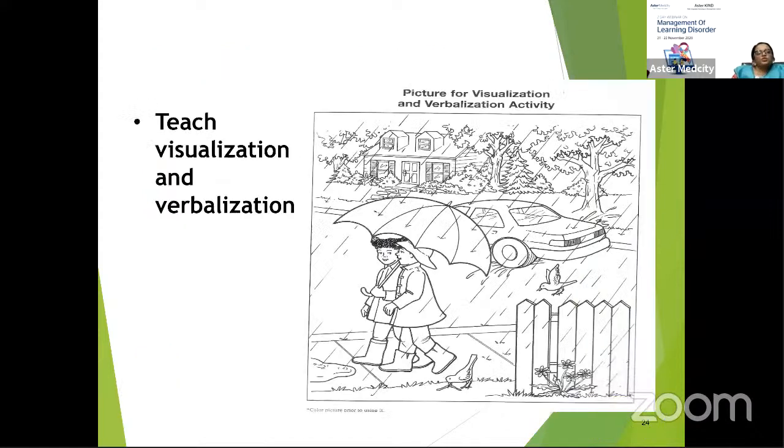So this is visualization. If we give this picture to a child, it's very interesting, it's very funny. They will see all the minute details. Once I gave this picture to a child and he said, yes ma'am, there are two birds there, right? I think their nest is there in the tree and their babies are eagerly waiting for them. So their imagination will improve. They will tell us funny stories and many things. So give them maximum visual cues like this.